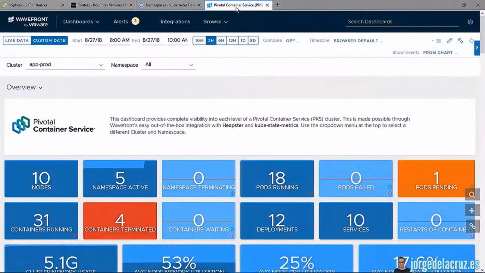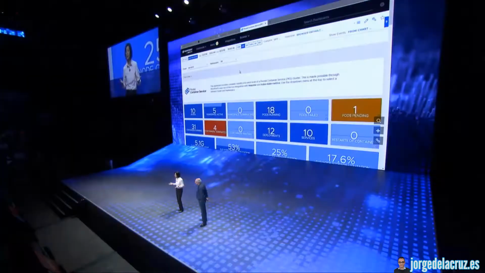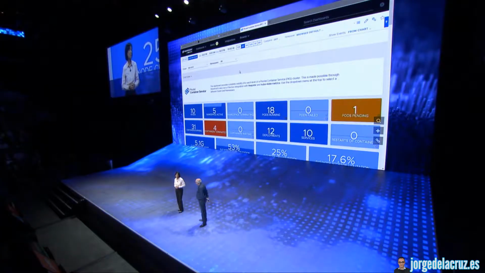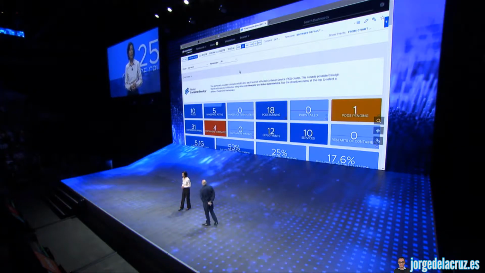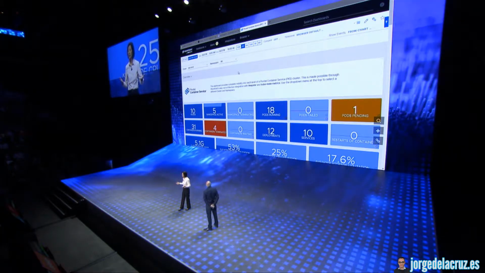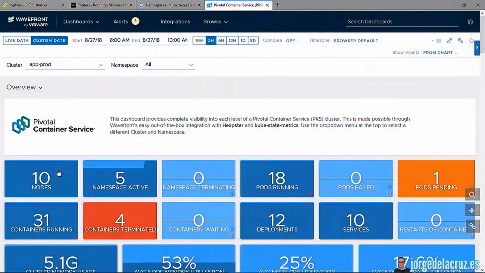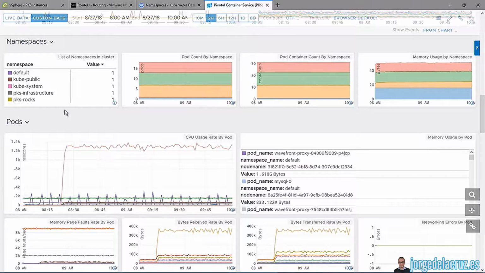So while it's running your clusters, it's also exporting metadata so that your developers and operators can use Wavefront to gain deep visibility into the health of the cluster as well as resources consumed by the cluster. So here you see the Wavefront UI, and it's showing you the number of nodes running, active pods, inactive pods, etc. You could also dive deeper into the analytics and take a look at information such as your namespace.